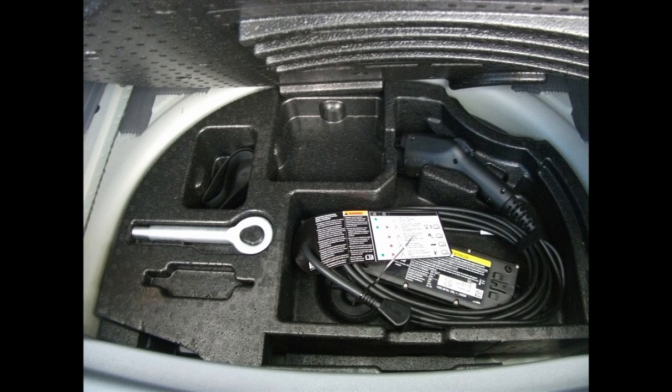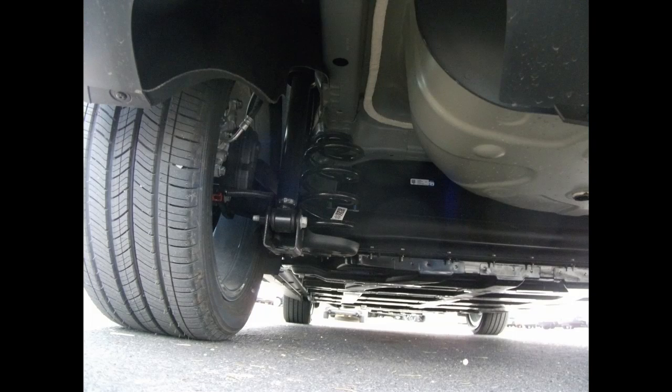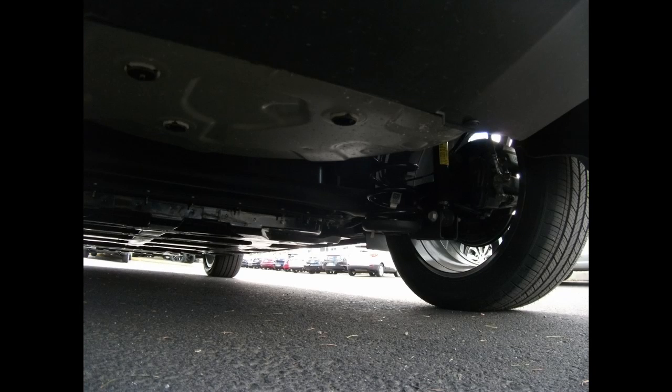One thing I really don't like about this car, as with my Leaf, is that it has a really cheap rear suspension — a semi-independent trailing beam suspension, very economy car. I was also kind of surprised that the underbody of the car was not as flush as I thought it would be. I expected it to be a lot smoother underneath; it's kind of weird that it wasn't.